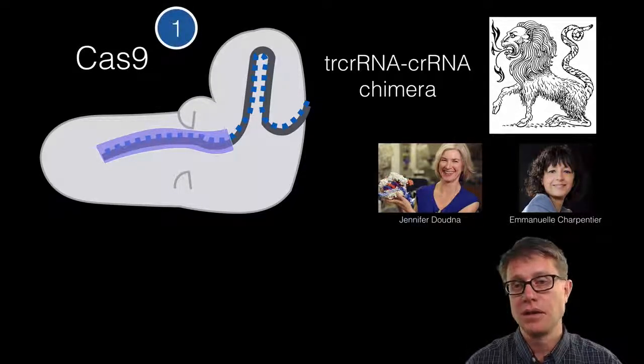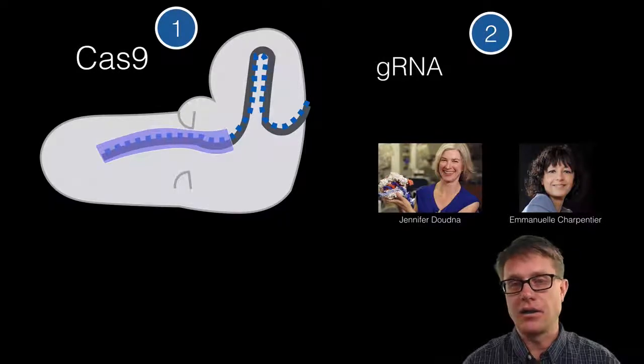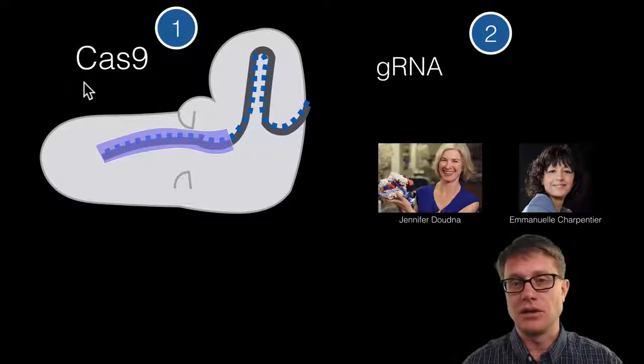It's got two parts in it. You've got the Cas9 protein, and then you've got this chimera. And since we're making this simpler, let's just call this the guide RNA. These are the two parts of a CRISPR-Cas9 system. This is going to be the CRISPR part. It's going to be the RNA that's got the information of where we want to cut. And then we've got the protein that's actually going to do the cutting.